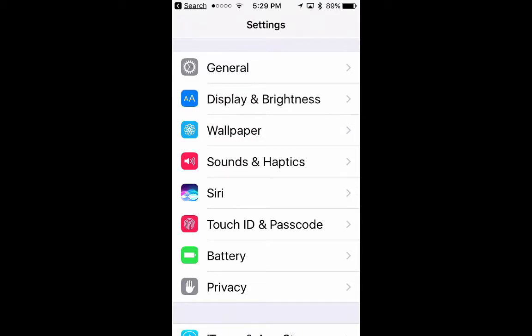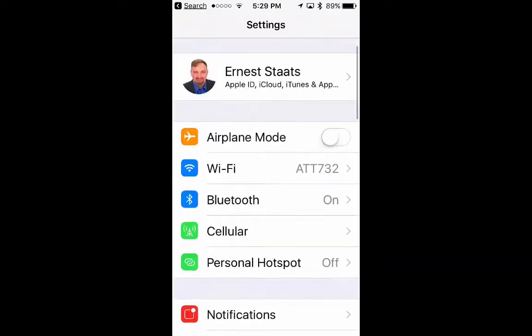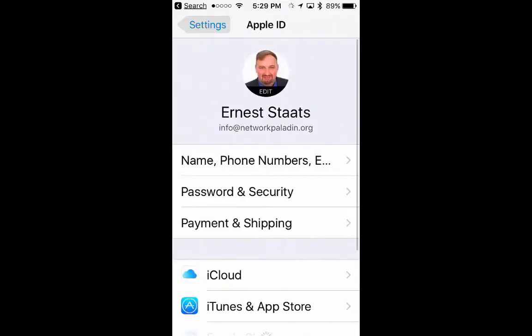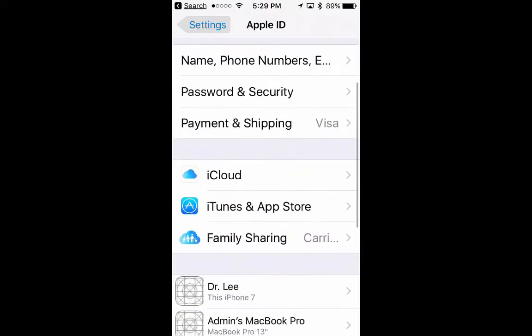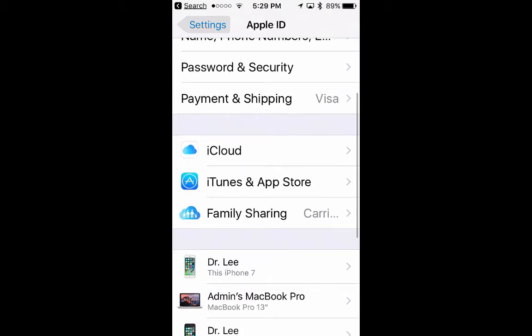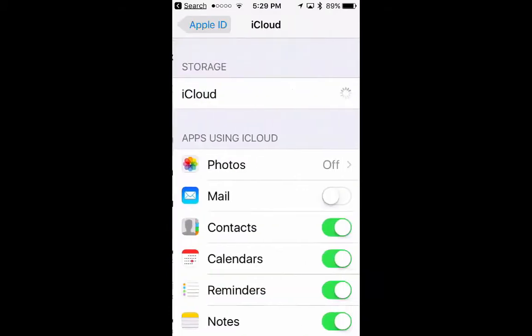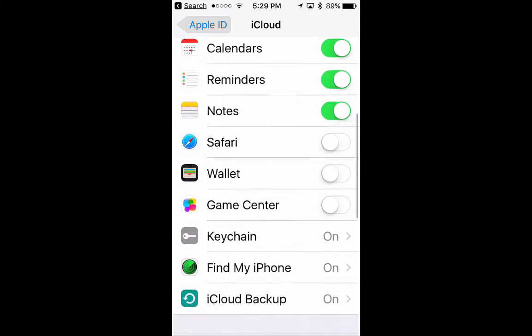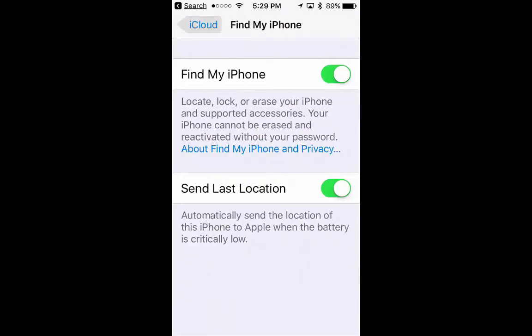The next thing we're going to do is switch on Find My Phone. If you misplace your phone, again, this is something that's really great. If it gets stolen, it helps you find it. So we're going to head to Settings, and we're going to go back into iCloud, and we're going to go into Find My Phone. You're going to see that it's turned on, and I've also set Send to Last Location.